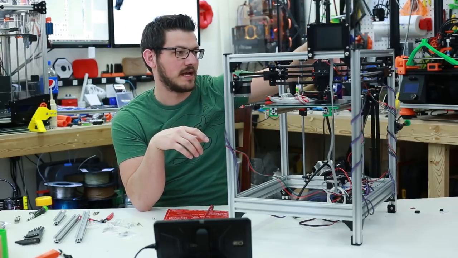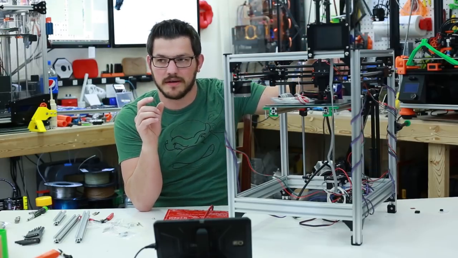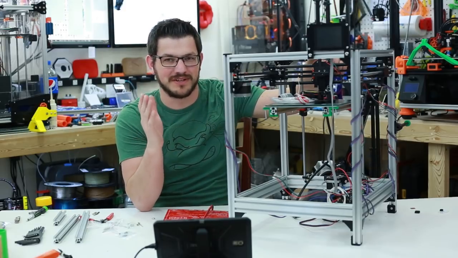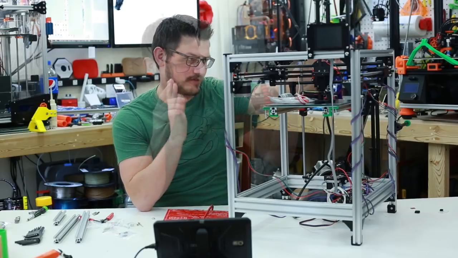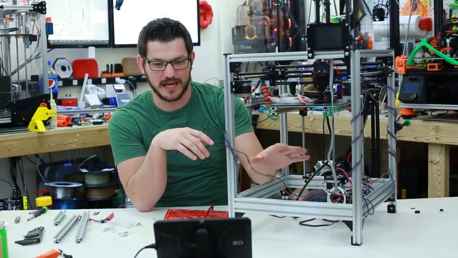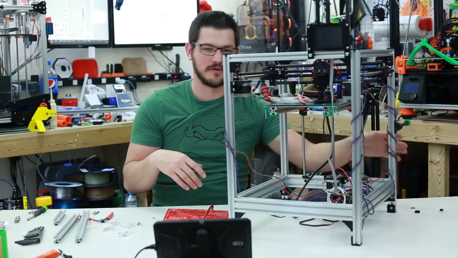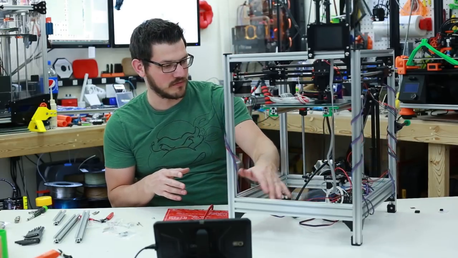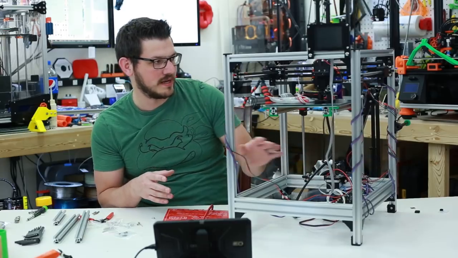And then I went ahead and changed out. Because of that, I ended up having these extra little tensioners that went on there. So I had to cut a whole new belt because the belt did not have enough slack in it to compensate for the new tensioners. And then I just did a little bit of quick cable management. I just kind of spun them around here just to make things a little bit easier.